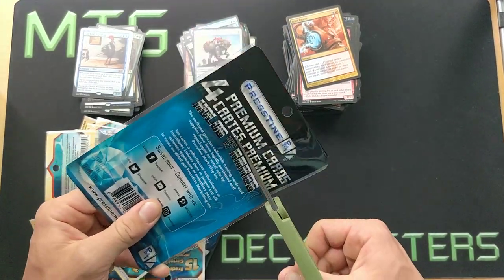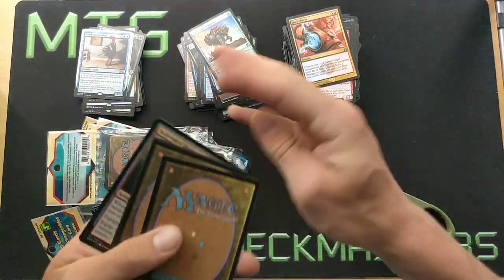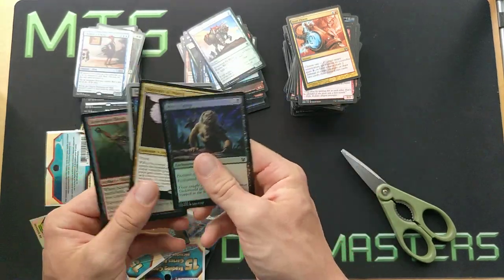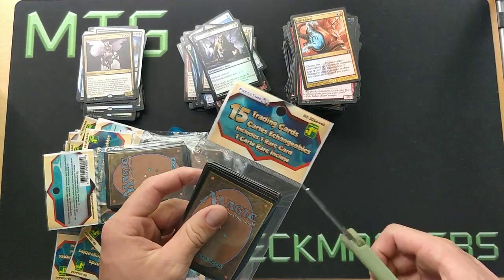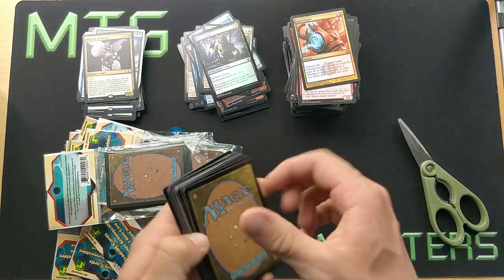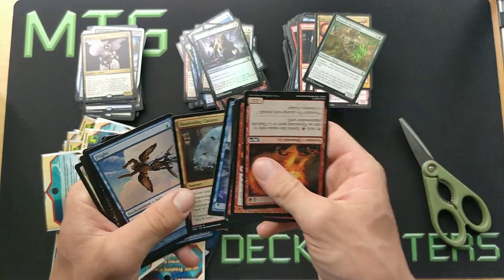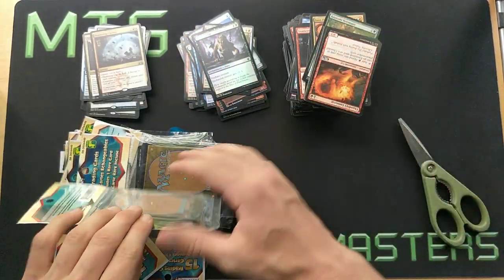Chicken à la King — look at me, I'm DCI. So all Un-set cards. I think it should be a rule where it's forbidden to put Un-set cards in those packs, because what if you're a beginner player and you want to play with friends or do a draft? Having Un-set cards can really change the whole play experience and make it a lot worse and more complicated, especially for newer players.